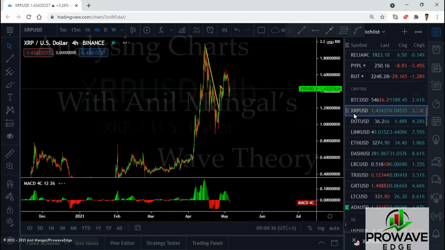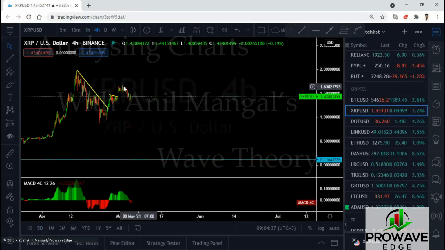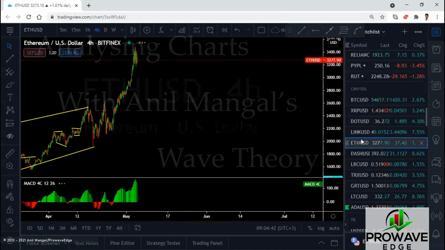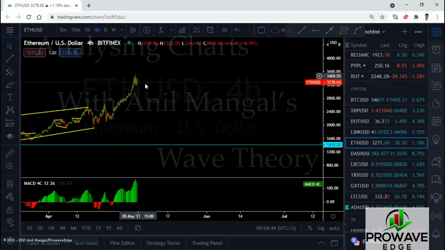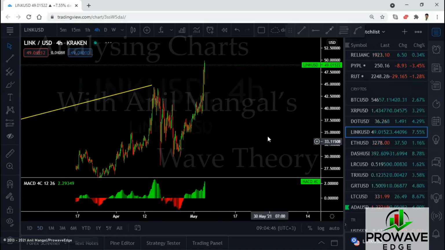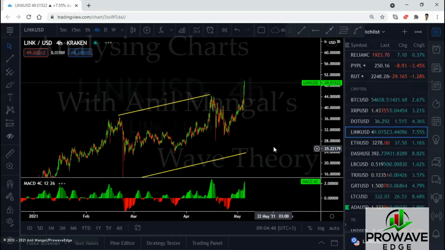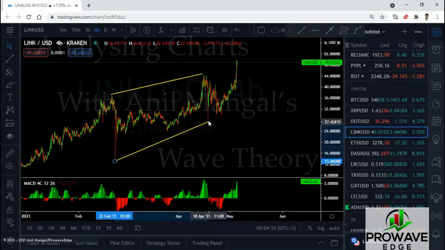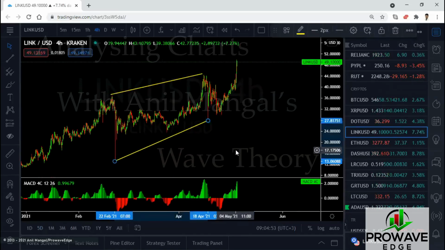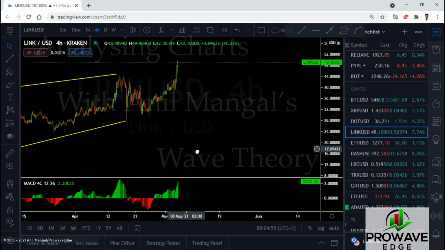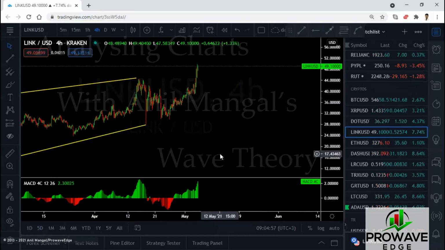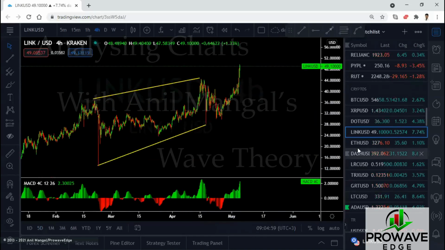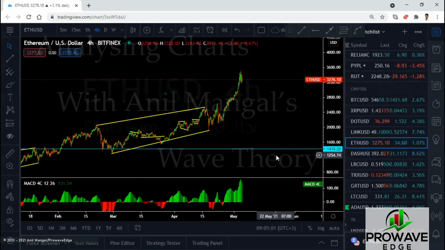Same, probably XRP. Same thing. You're pulling back for the consolidation in this and then upside. Same for this. Same for this. Right, this one is already going, so consolidation for more upside. Same for this. This one is already going too. So we will go with this piece here. We'll go with the shorter one. And that's the only option we had, with the possibility for them to come for a bigger one. Maybe when they break the top drop again, they didn't do that, so it's going to probably continue to go. And this one is already going, right? You get a consolidation, you probably go more up.